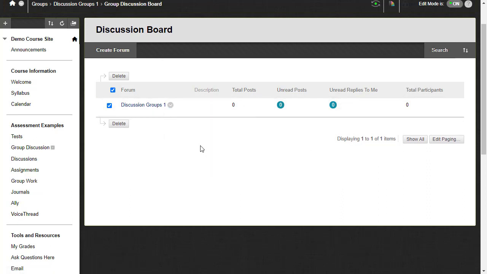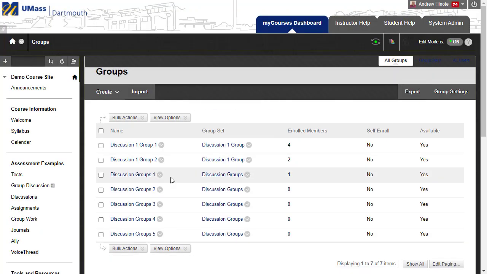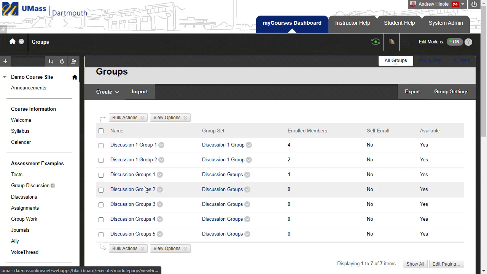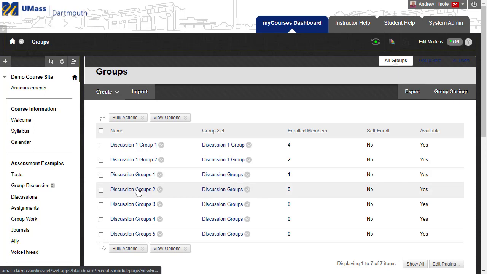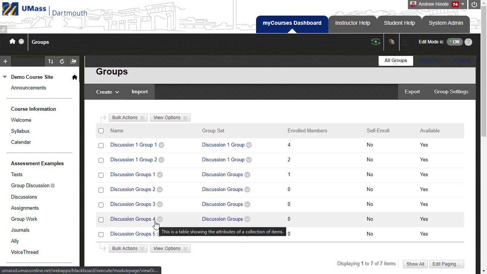If you need to have additional group discussion activities, you can use the Create Forum button to make additional group discussions for this group. If you plan to have multiple group discussions, keep in mind that you will need to go to each group discussion board and create the forum every time in each one. So if you had a group discussion every week, you'd have to go visit each of these group areas and create one forum per group. So that would mean 5 forums created per week underneath each group. You can't create them once and have it show up everywhere. You have to go into each group and create them every time.